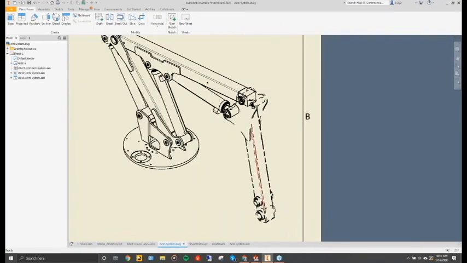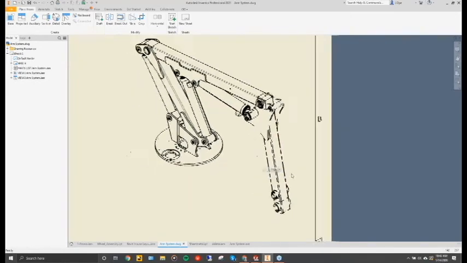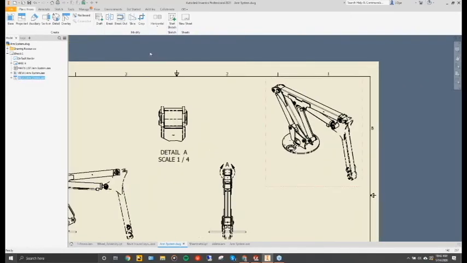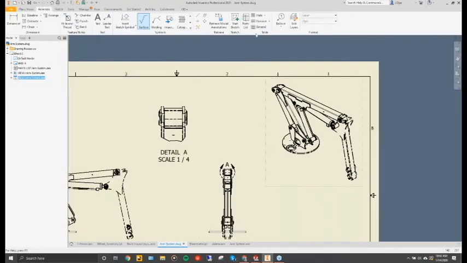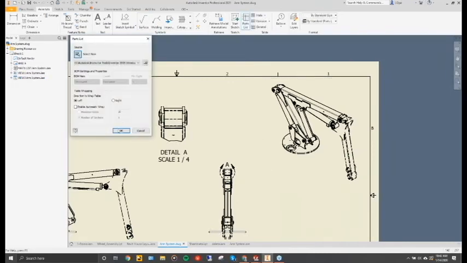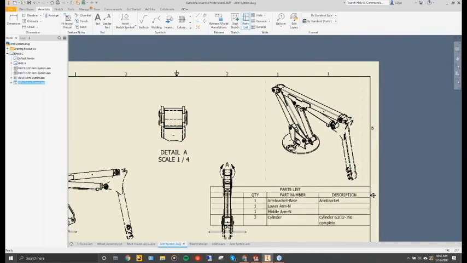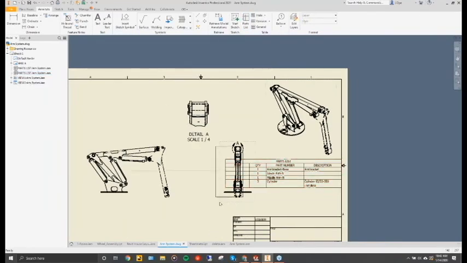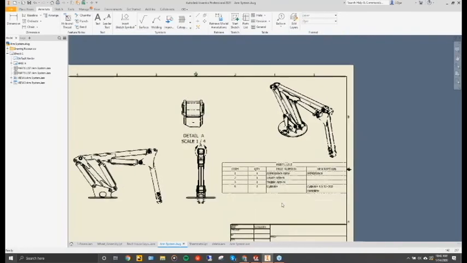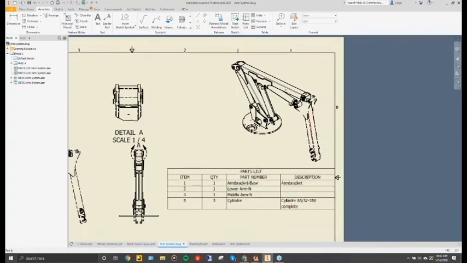Now you can see it is set as dashed lines, so that's telling the user that it is indeed referenced. If I select on that, let's go to the Annotate tab and Parts List, and just place that parts list somewhere. That's fine. Just move this over a little bit. Okay. So I'm not actually seeing that weldment or that subassembly in my parts list.